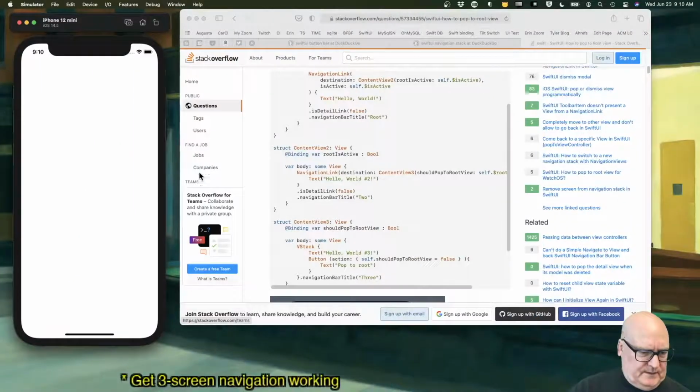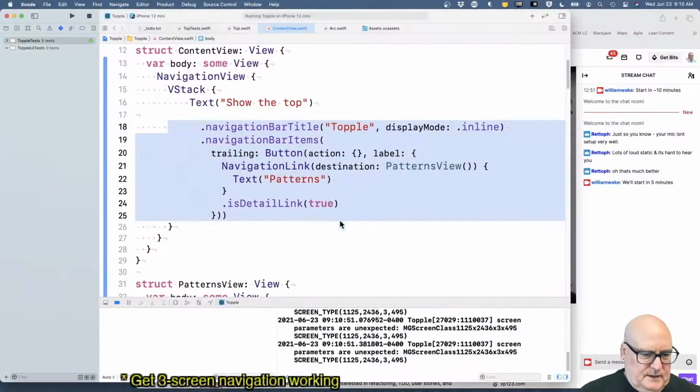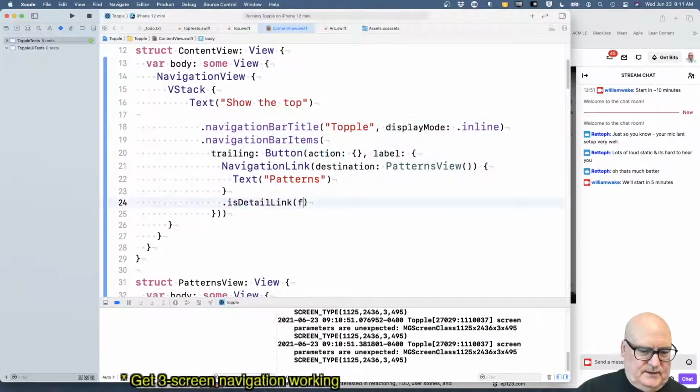And maybe it has something to do with that isDetailLink true. Maybe I missed something there. Patterns, new. Oh. All right, let's try this false.